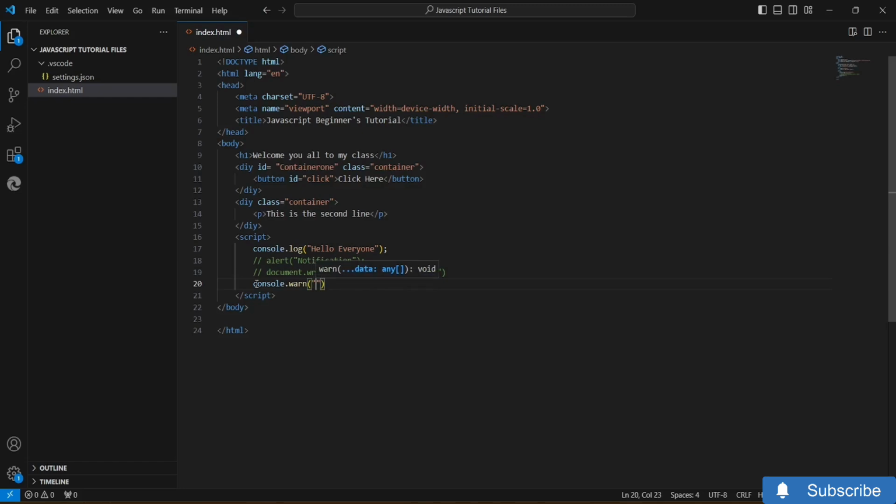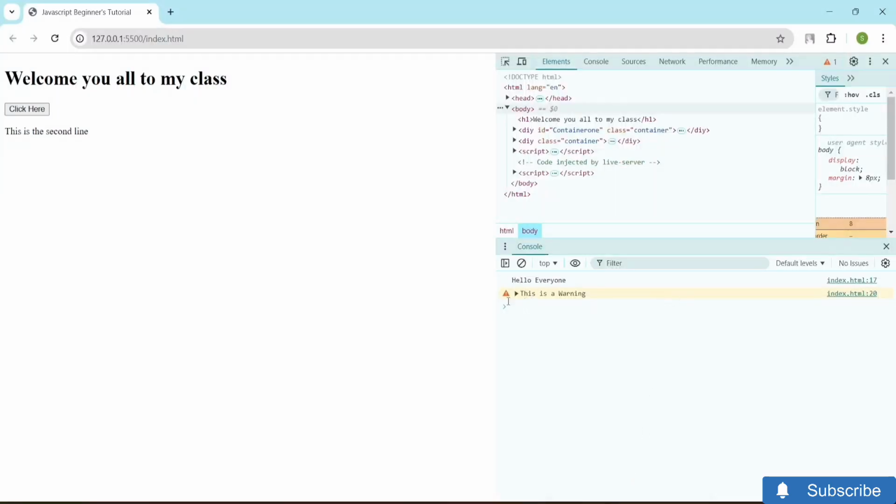After that, open parenthesis, open the double quote, and type "this is warning". Then press Ctrl+S and come here, and you can see in my console it is coming as a warning. It shows me this with this sign and this particular color, that this one is basically a warning.